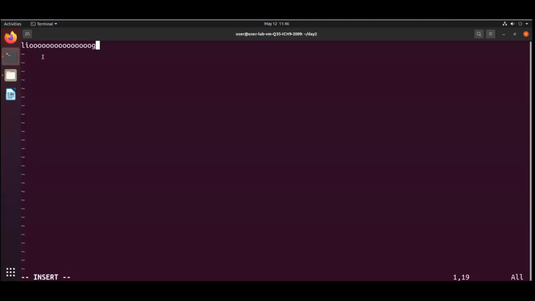How? You have to press i. After pressing i, you will get the indication INSERT. After that I can type anything. So I'm switching from command mode to insert mode. To move to insert mode, you have to press i, or press the Insert button. Then only can you type anything. See, here I'm in insert mode. If I don't want insert mode and want command mode again, I press the escape key.